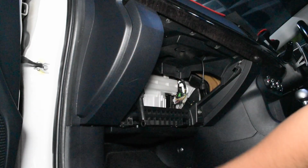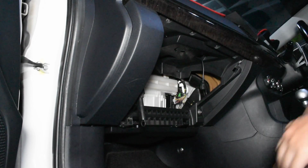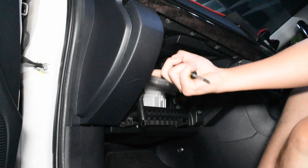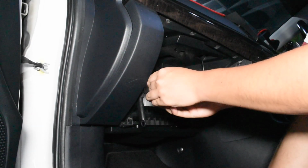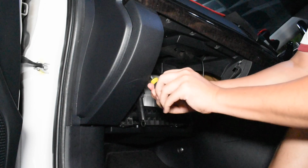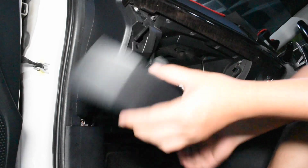Next up, let's remove this. This would require a screwdriver. There's one screw holding it here only. So let's remove that screw. And this should just pop up.